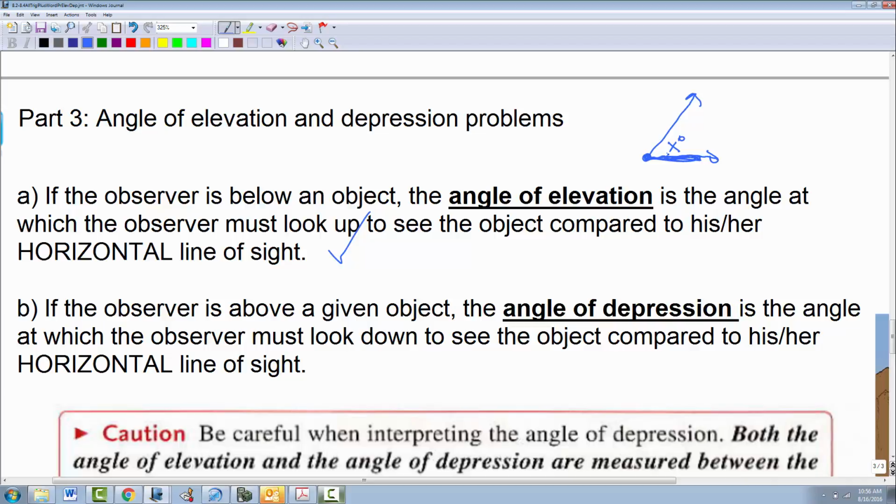Here's the biggest mistake. If you read the definition for angle of depression, you feel down, or you're looking down. Well, how many sides is that right now? One. Here's the biggest kicker. Students screw this up all the time. This is right. The other line of sight is a horizontal again. Both of these angles are created with a horizontal line, not a vertical. So that's the biggest mistake.